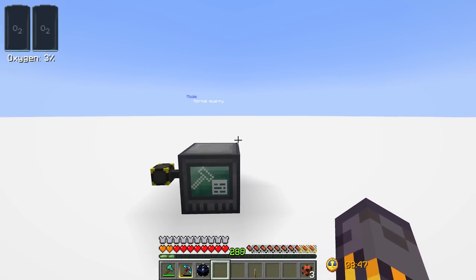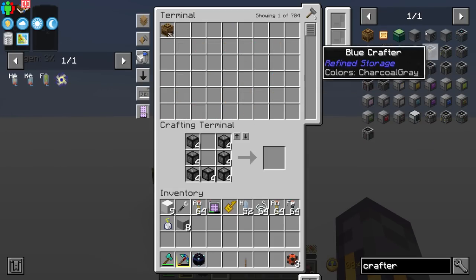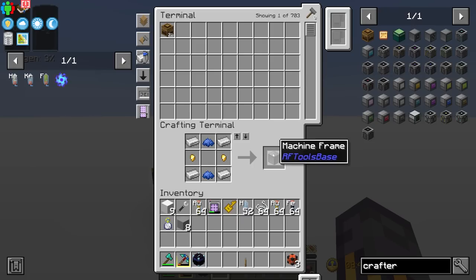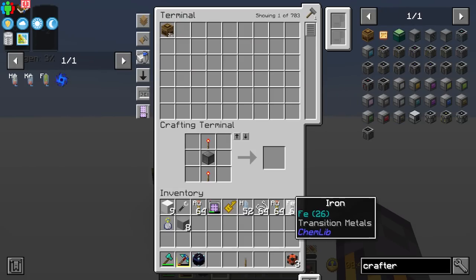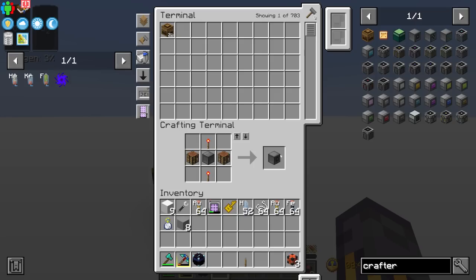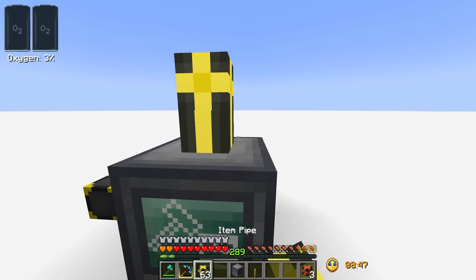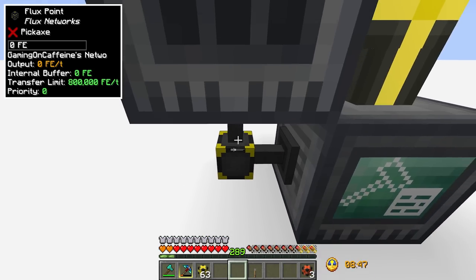So over here, what we'll do is we'll grab a crafter from RF Tools. These are super useful. We are missing a machine frame here. That's fine. We can have our system craft those crafting tables for us. That's also fine. But what we can do here is extract the white simulation block that we're going to get from our builder. We can extract that over and into the tier one crafter.